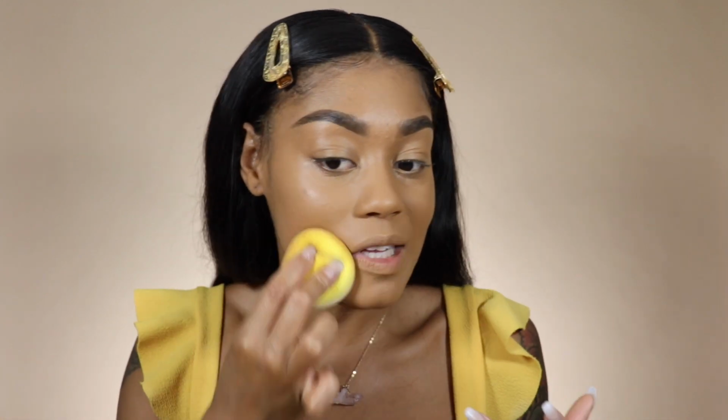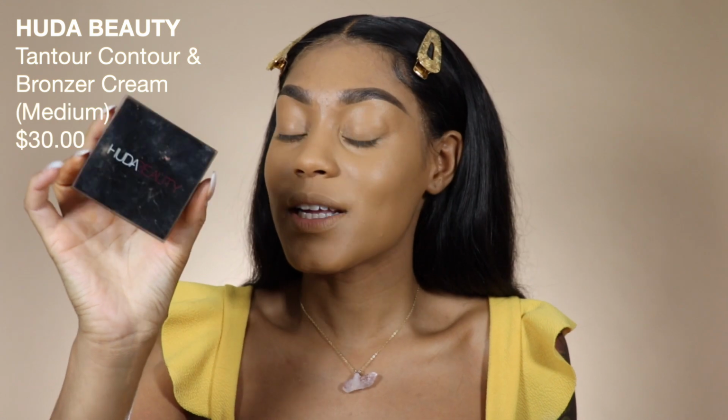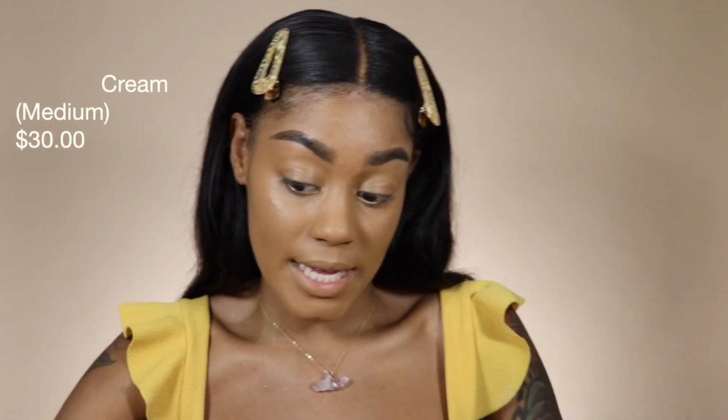Ooh, my skin looks good. I'm so shocked. I didn't think I was gonna like this foundation. My skin looks so good. Look at that. This does not look like a matte foundation. To me, this is not a matte foundation at all. So I'm gonna go in with the Huda Beauty Tantour Bronzer in the shade Medium.